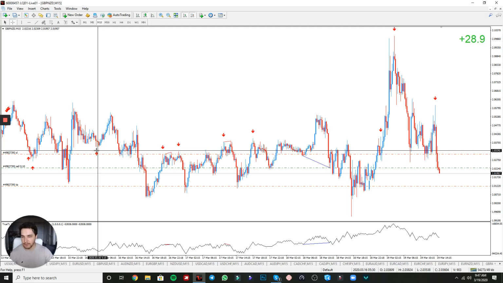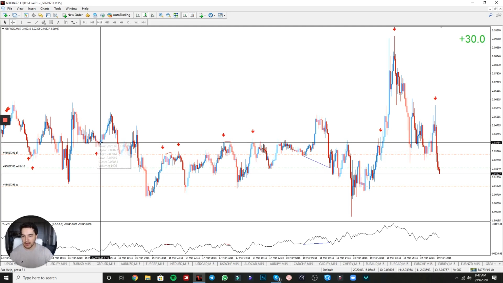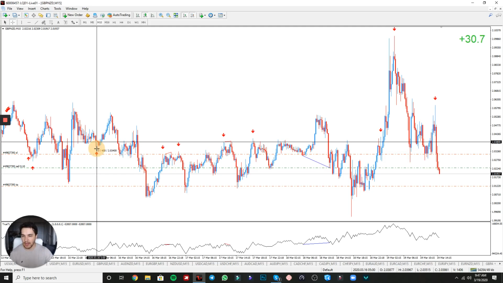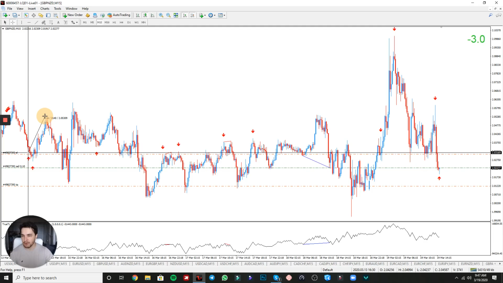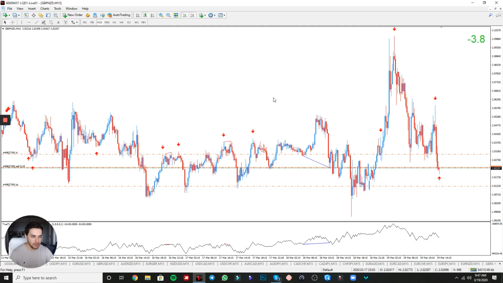Look at this right here. Kangaroo tail. If you would have gotten in on the kangaroo tail right here, that would have been a 30 to 40 pip drawdown. And then boom, spiked up by 160 pips. Right here, kangaroo tail, you would have been in drawdown by about 50 pips. Boom, 200 pips. So this is what I'm saying.